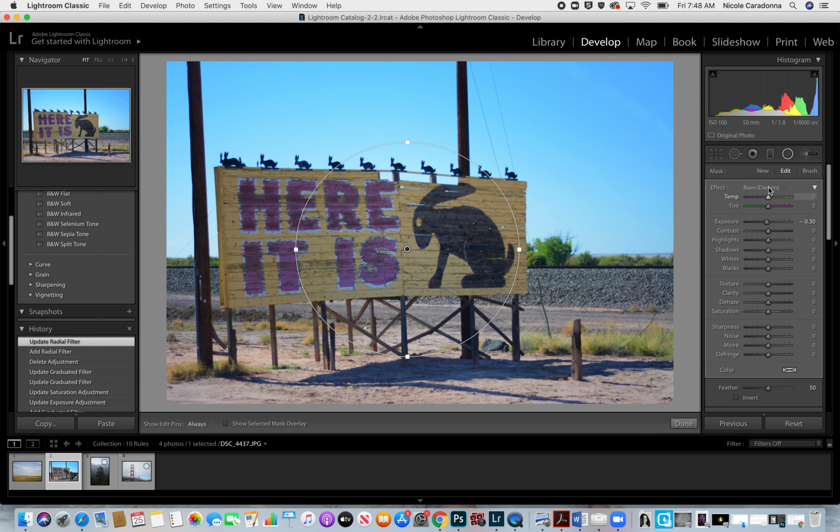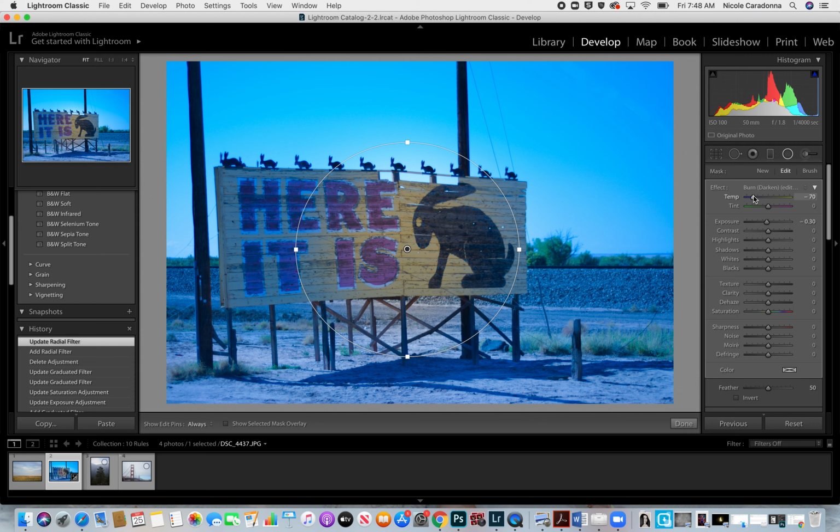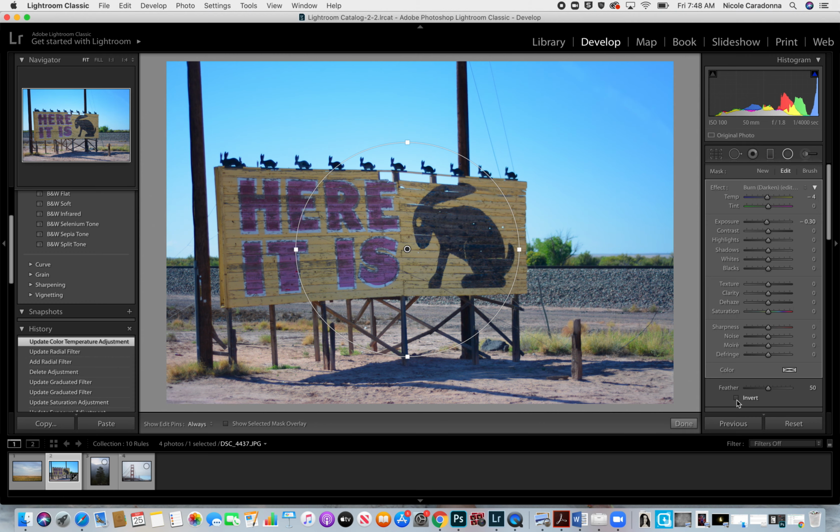This one is the same thing as last, but round. Okay, radial filter, and it's going to do everything but the inside of the circle, and you also have the option to invert it. So if you wanted everything that's inside the circle to change, you would just invert it. And again, to delete, you just press the delete key.